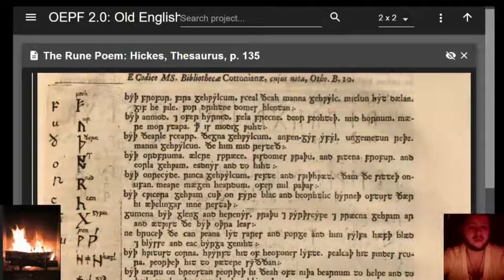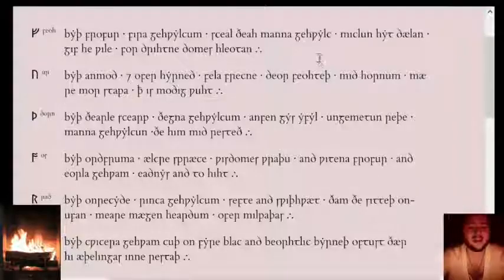Okay, so we're going to go ahead and go to my doc version, that's a little bit easier to read. And we're going to start. And I am actually going to start off by not reading to you what the name that Hicks wrote above the runes actually means, because these can function kind of as riddles. So we're going to try to figure out, before I translate it, if people in the chat can get what the rune's name is before I say it.